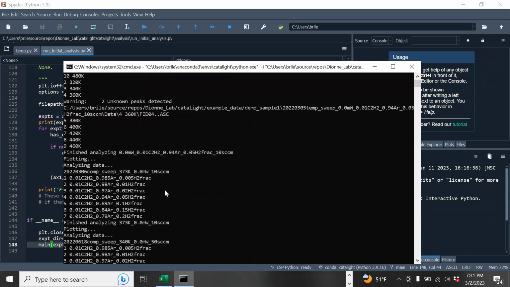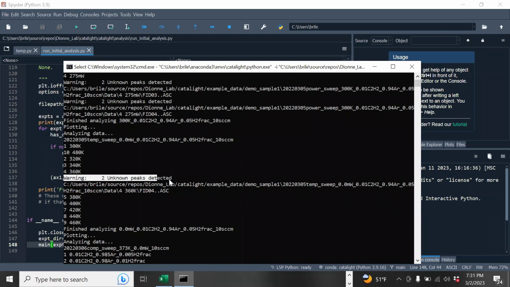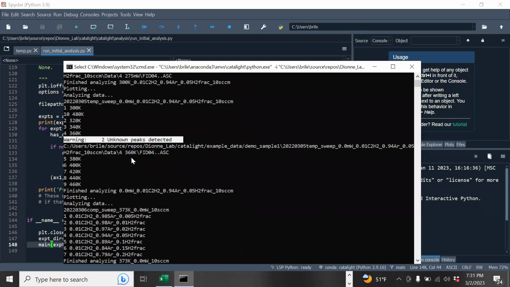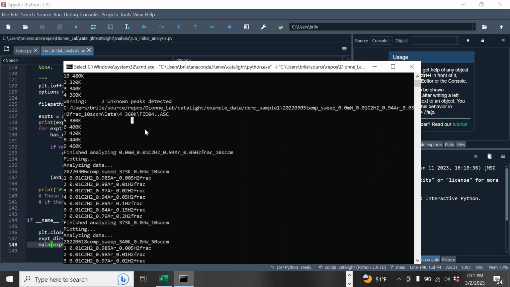And occasionally you can also notice that we print out these little warning messages saying that there's other peaks that are detected. So that comes out anytime that the peak finding software is finding more peaks than what you have inside of your calibration file.